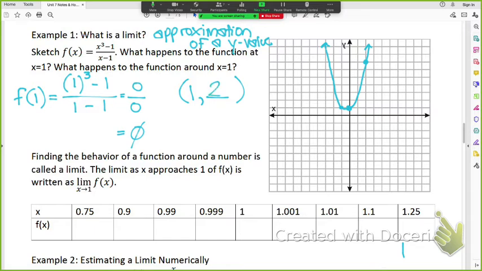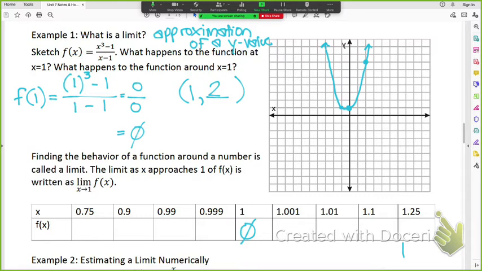Now, there's a lot of different ways to find out what it's approaching. You took a good guess off of my graph. I'm not a great drawer, so maybe that's not a great guess. So one way is to do what you see below. This is kind of the most painful way. We tried plugging in 1, and we got out undefined. But what you can do is plug in decimals on either side of 1 and see what they're getting closer and closer and closer to. This is kind of a painful method. I'm not going to make you do this more than like 2 times because it's not the best way to do this. So we can approximate it if we plug in numbers.